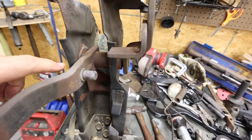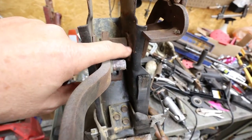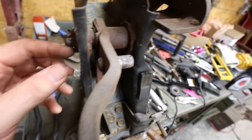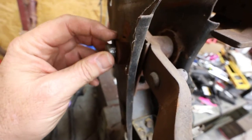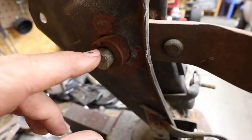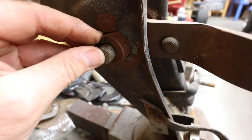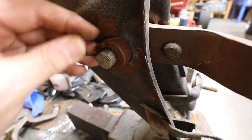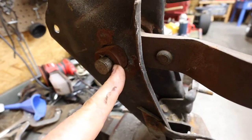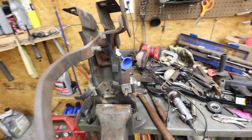Now, I'm going to show you something in mine that you're probably going to have to see in yours. Mine has already been rebuilt at one point. You see these washers that are welded in here? These have not been welded by the factory. Somebody did that. Somebody welded those in there. So somebody has already rebuilt this. And if you look right here, let me show you. You're going to see pieces of copper where they used some type of copper, just a jacket inside of there. It was a sleeve that they used inside of this to try to rebuild this. And so I'm pretty sure this looks pretty bad on the inside.